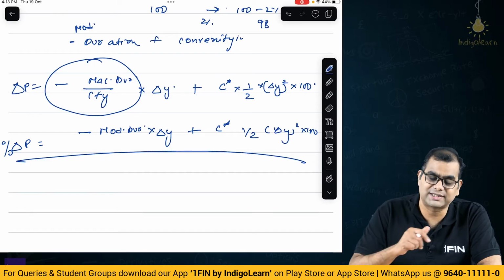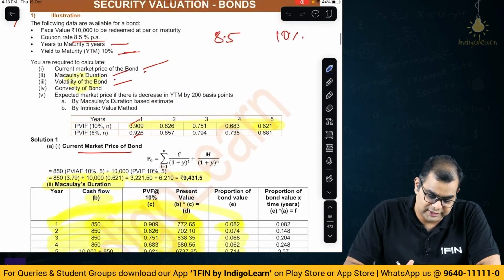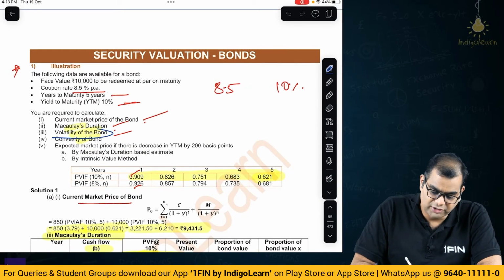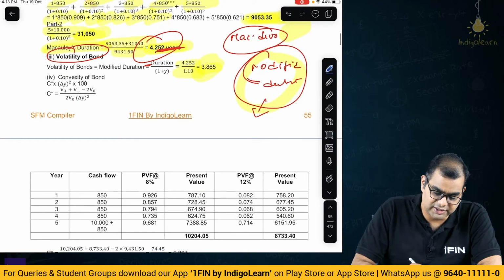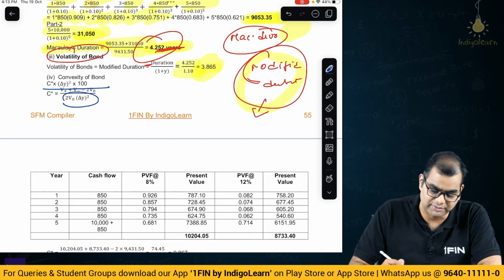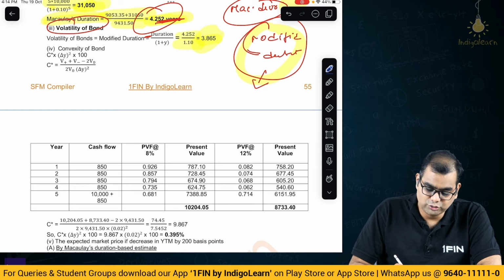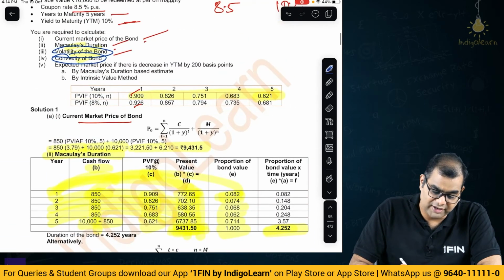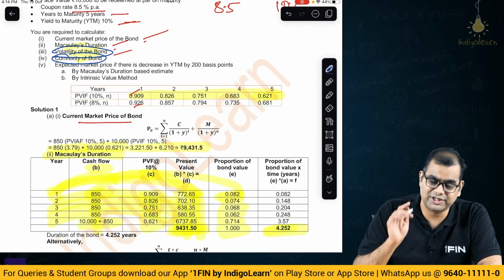Having understood this, now let us come back to the problem we were solving earlier. What is the problem that we were looking at earlier? Yes, in this question they said compute the volatility, which is your modified duration, and compute the convexity of the bond. Convexity, exactly this. And here please note, I used by 2 here, so it will not come in the second part. They have asked you to find out the convexity. So, you need not find out the change in the price of the bond. Here they have asked you to just find out convexity.